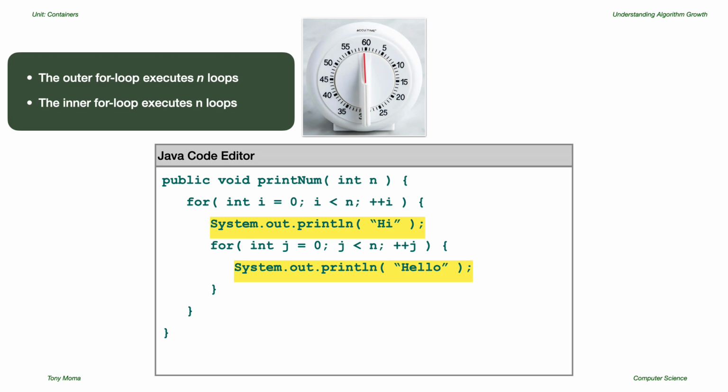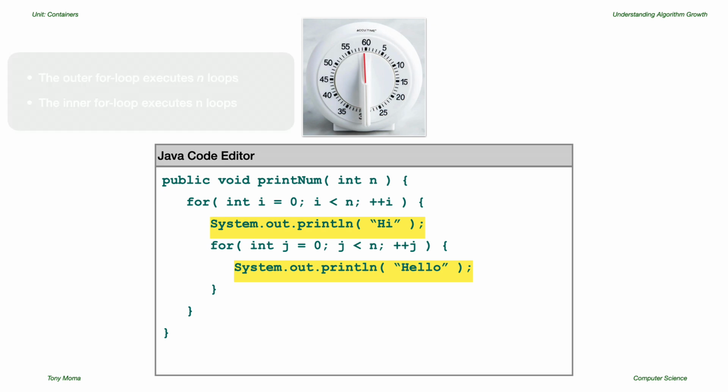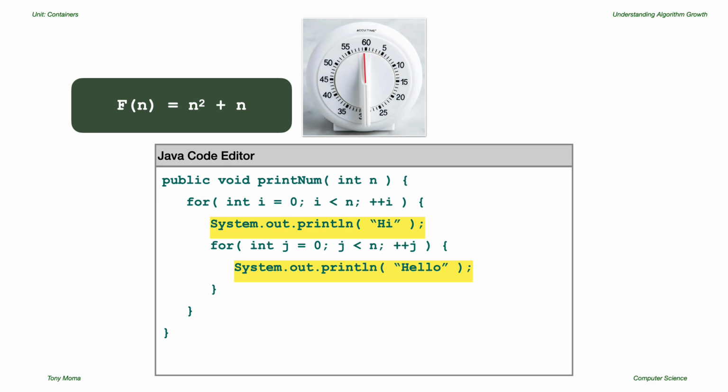The first print statement, which is only inside the outer for loop, will be executed n times, whereas the second print statement, which is inside both the inner and outer for loops, will execute n times n, or n squared times. Put both together, and then for our final running time, we get n squared plus n.